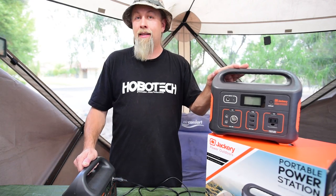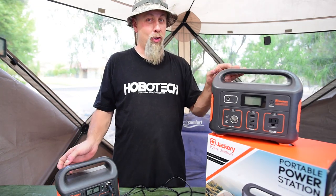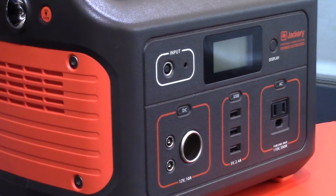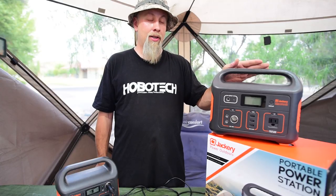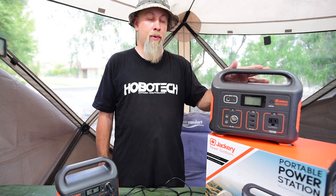In fact, the 100 watt Solar Saga panel will charge both the JACKERY 240 and the 500. In fact, it'll charge the 160 as well. Of course, the 160 and the 240 are going to be limited to 42 watts. But this will charge up to 100 watts with solar. This is monsoon season here in Arizona. I haven't had perfectly blue skies. It's in the 65 watt range with a 100 watt panel.